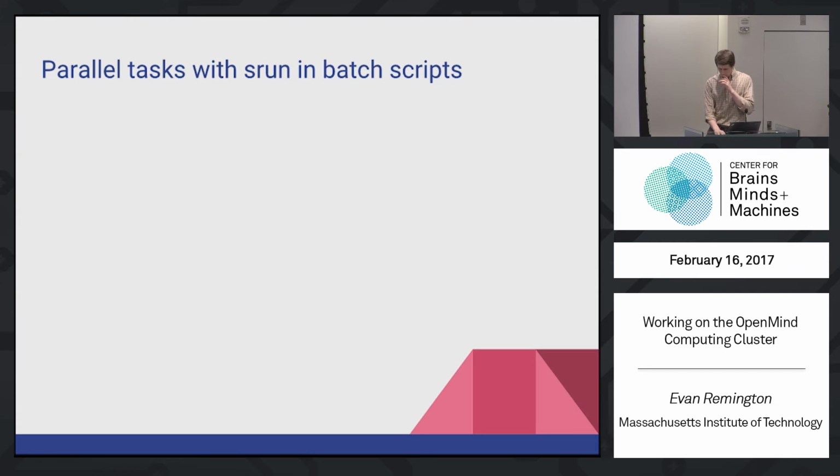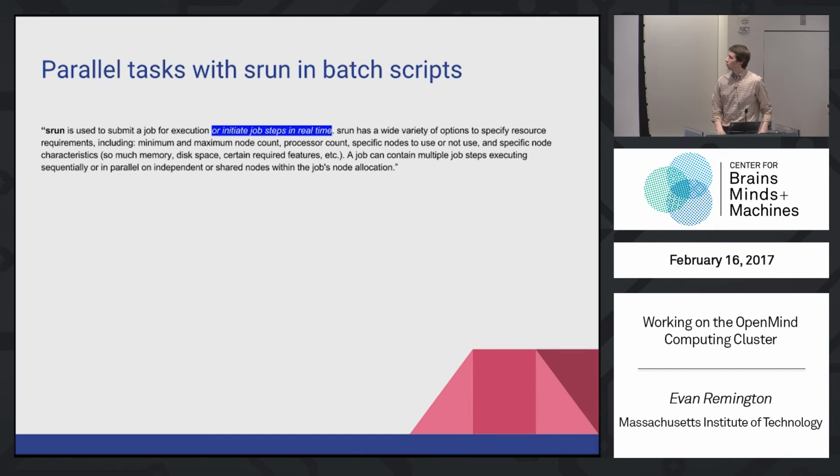So if you remember, the first thing that we did was we submitted a job using the srun command. And when we did that, we had to wait for the queue, and then the job ran, and we got the output all in real time. When you use srun in sbatch, it doesn't really make sense based on the other use of srun. Srun kind of has two completely separate uses, it seems like. One is, like we already saw. The other is you use it inside of an sbatch script to initiate parallel jobs.